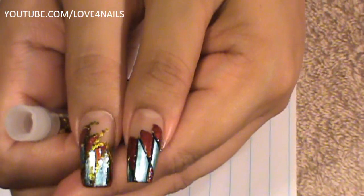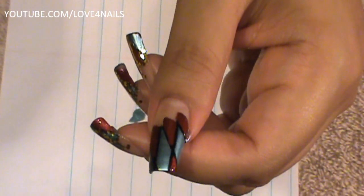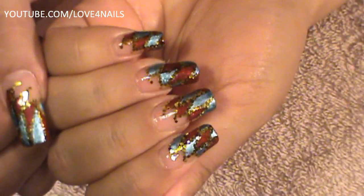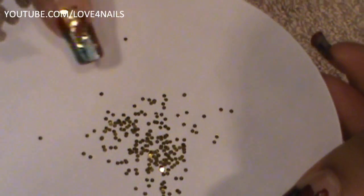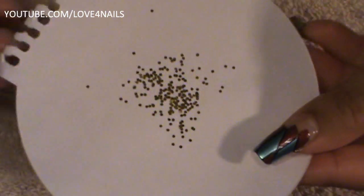But I'm going to be using this sort of nail art decoration, and I'm going to be placing it over the entire little diamond section. So once this completely dries, I'm going to go in and start adding the little goldies you see there. Now we're ready to begin adding the little golden nail decorations. You can also find these in your local craft store. Just get the tiniest little dots you can find.